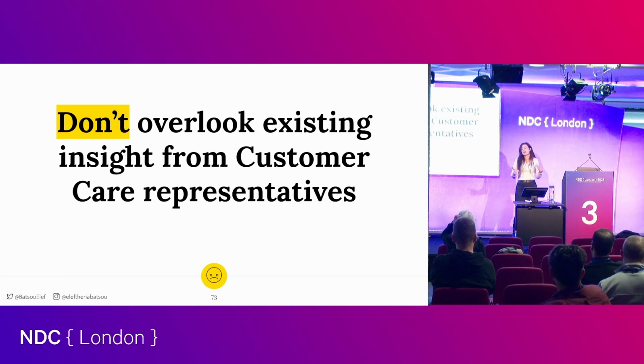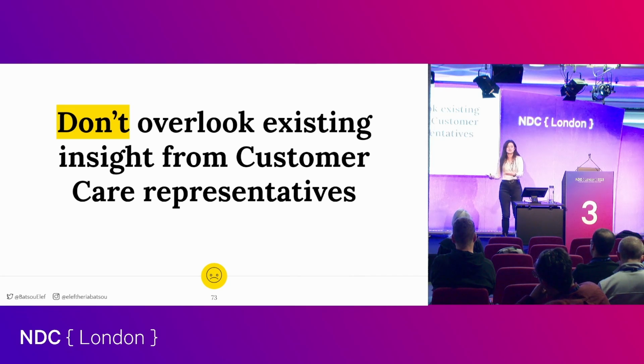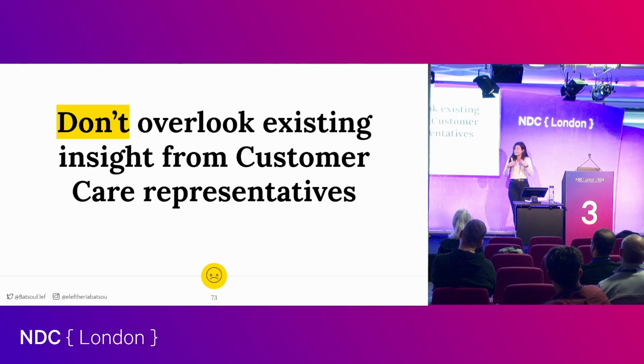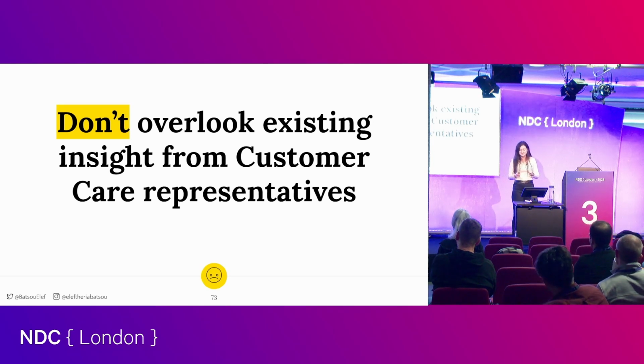And very recently, as I said, I work at Hashnode. Hashnode is a free blogging platform. Recently, I had the chance to actually see what people are asking on our support systems. And I thought that everything was clear. But then when I saw what they were asking, I understood, okay, we have to take a step back. We have to fix some things. And if I hadn't checked our support system or the feedback system, I would never have realized those things. So I encourage you to do the same if you have the chance.